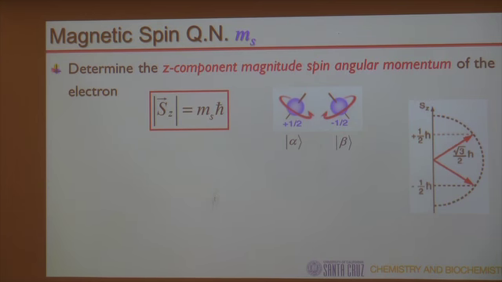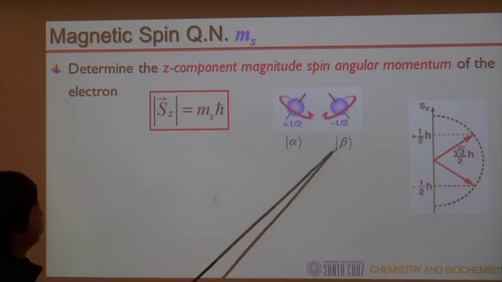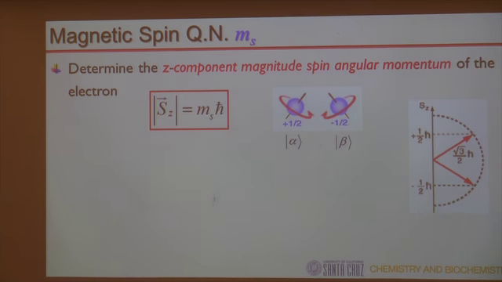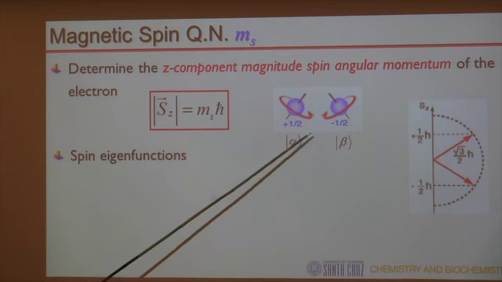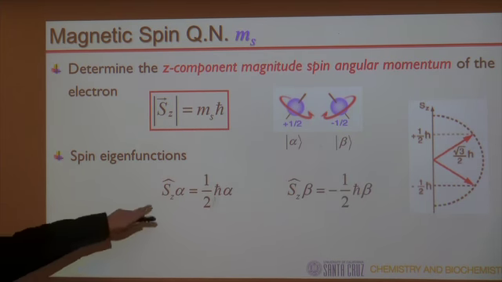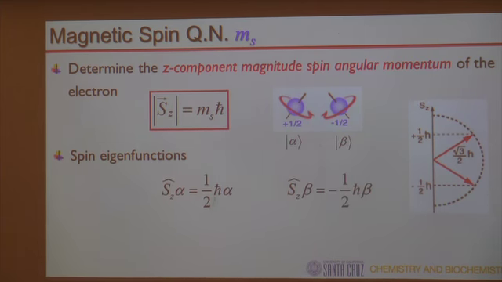And the direct notation to write those states is alpha and beta. That's what you learned in Gen Chem. They all derive from MS. So we have spin eigenfunctions then. If we have the eigenfunctions here, for example, the Sz operator operating on the alpha state will give you the eigenvalue 1/2 h bar times the eigenfunction itself. And the same thing for the beta function.